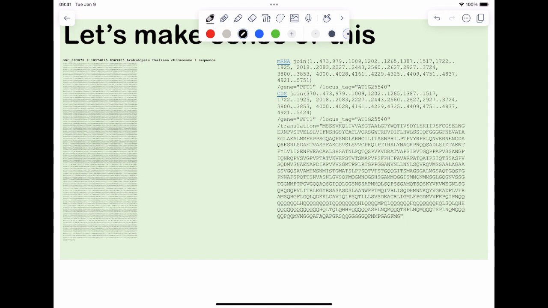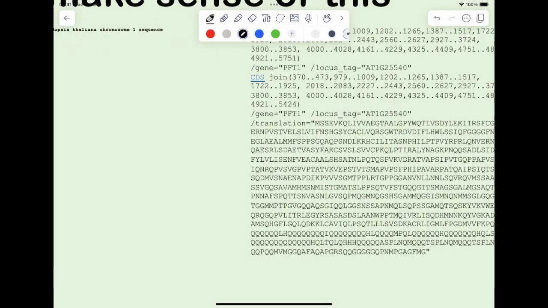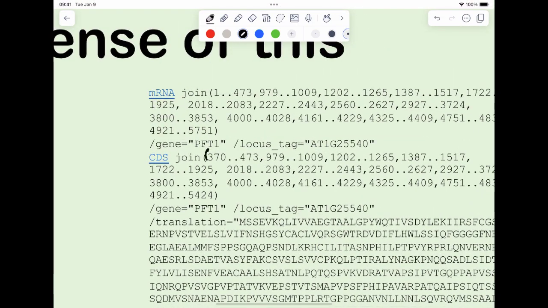What you'll see is we'll have a number, dot, dot, then another number. Each of those is a chunk, an exon, if you will. I'll then have commas, and those commas are the introns. Dot, dot is telling you the start and stop of an exon. So there's the exon, and that comma is the intron. Number, number, exon, comma, intron. Dot, dot, exon, comma, intron.